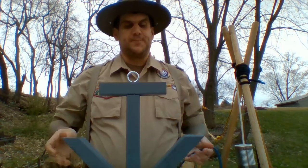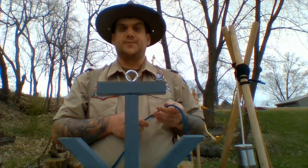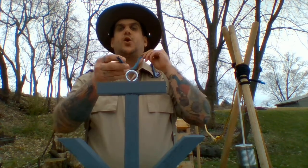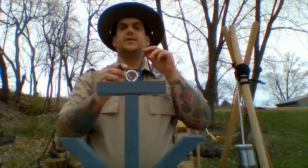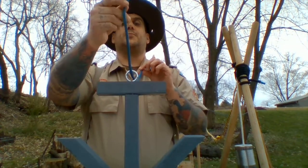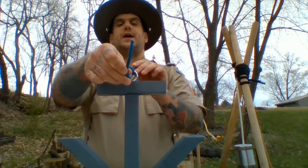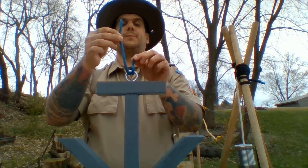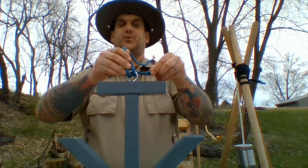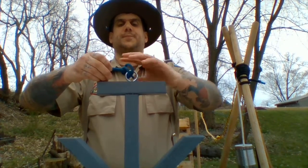Okay, let's get started. So first, to tie this knot, you're going to need a hook or something to tie it around. Let's take our rope and put one end behind our shoulder because we're not going to need it. We're going to work exclusively with this end. So the first thing we're going to do is slip it through the hook. Then we're going to bring it up and loop it around a second time, straight through that hook. Now we're going to bring it up, take it behind the lead piece, around the front, and here's where it gets tricky. We're going to take the two loops we made and slip it right underneath them.